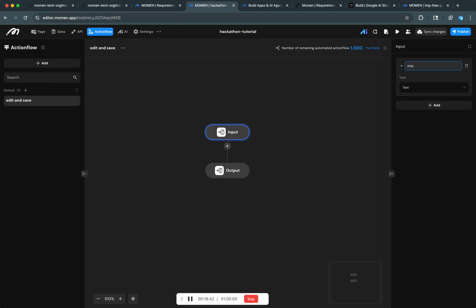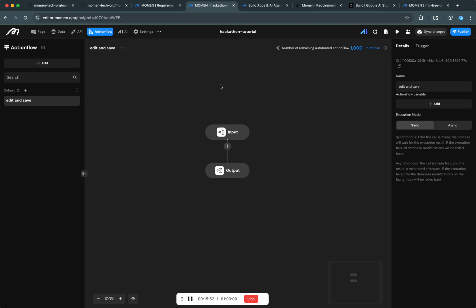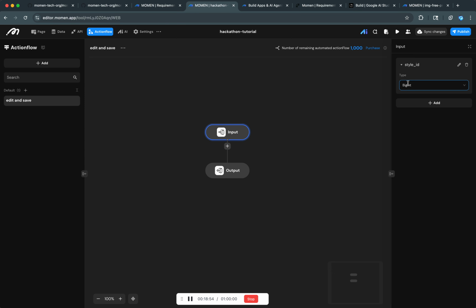So we're going to do style ID, and the style ID is just an integer. All the IDs in Momen are integers, and we call it a big int because that's just a technicality. Little integers are 32 bits, big integers are 64 bits, and in Momen we only have the big ones.